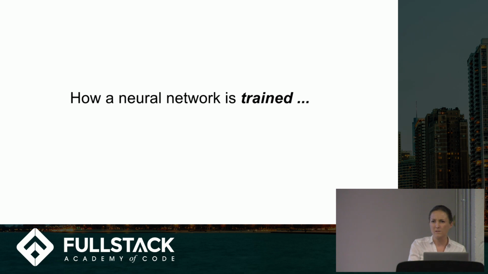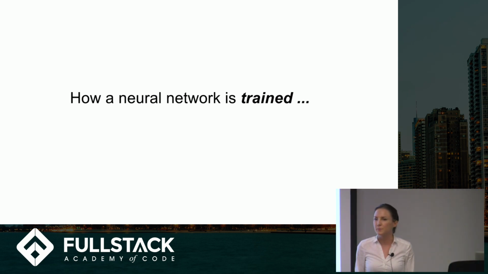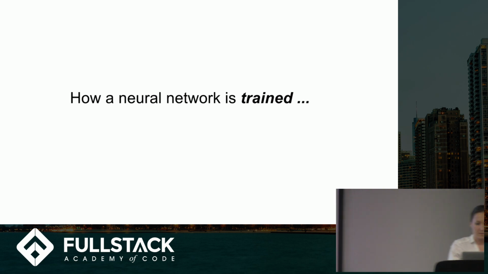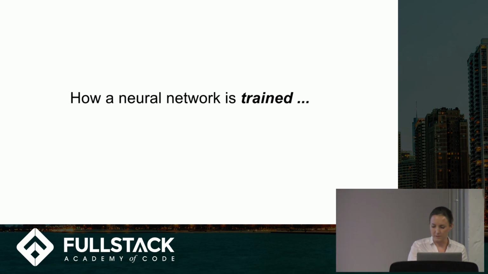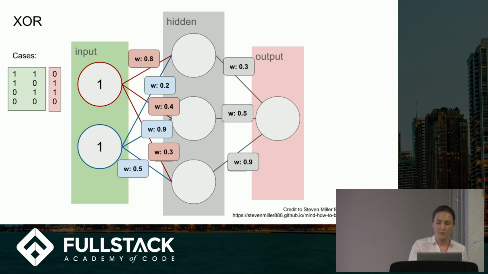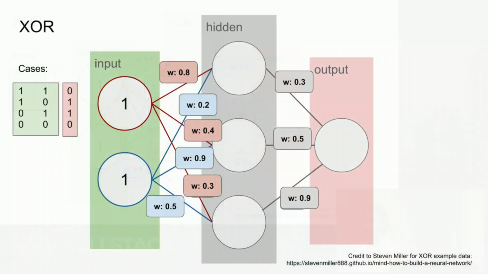OK, so another thing that I was really curious about is how do you train a network? We're not talking about a puppy or a person. How can a computer be trained? Just by changing some numbers around. So I will quickly walk us through an example of how a neural network is trained to mimic an XOR function. Everybody is familiar with how an XOR function works, right?